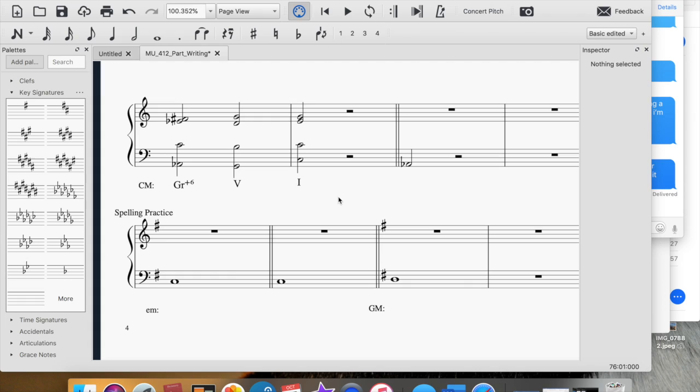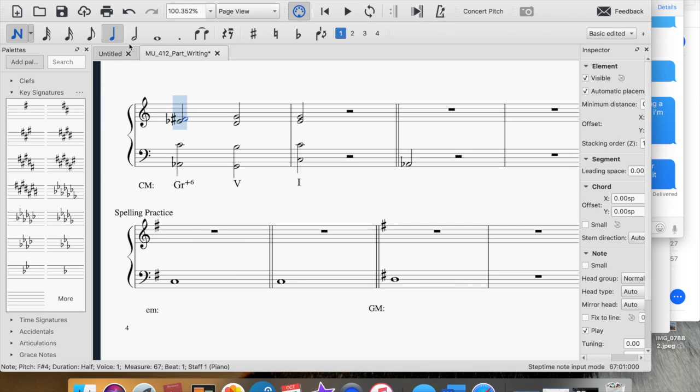Now you might have noticed the way that the German augmented six chord sounds is familiar when you just hear it out of context. You might notice that that actually sounds like a dominant seventh chord, and that's because it is a dominant seventh chord, just spelled differently. So if we change the spelling and spell it as a dominant seventh chord, we can resolve it differently. Remember when we talk about enharmonic spellings, we're saying that there's 2 ways to spell the same thing. So here, I'd still have the exact same pitches, but I'm going to spell one of them differently.